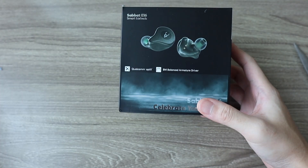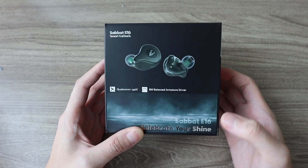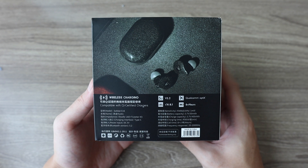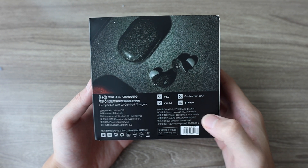But unfortunately, one thing stays the same. You can still hear the electronics inside making noise, just like any other Sabot. And I won't lie — the presence of electronic noise and hissing like this in a $70 earbud is unacceptable. But to my ears, it's not so bad, and Sabot has done so many things right here. So I still love the E16 despite that.